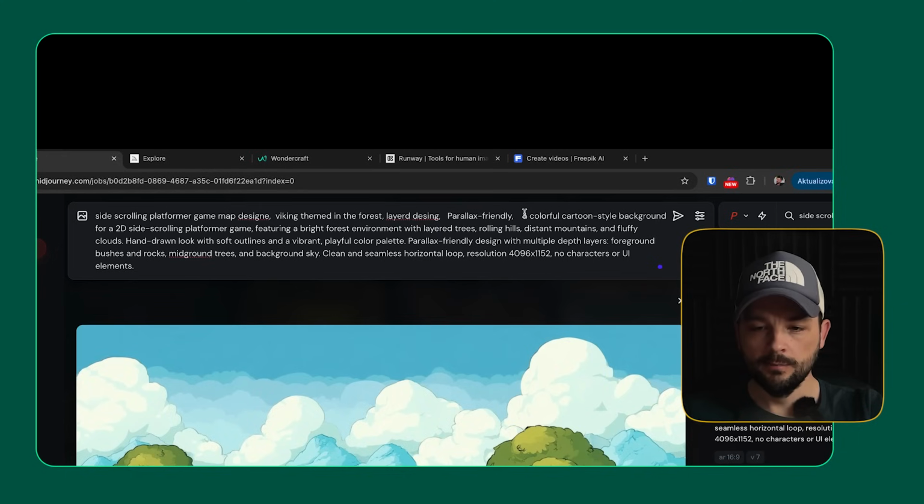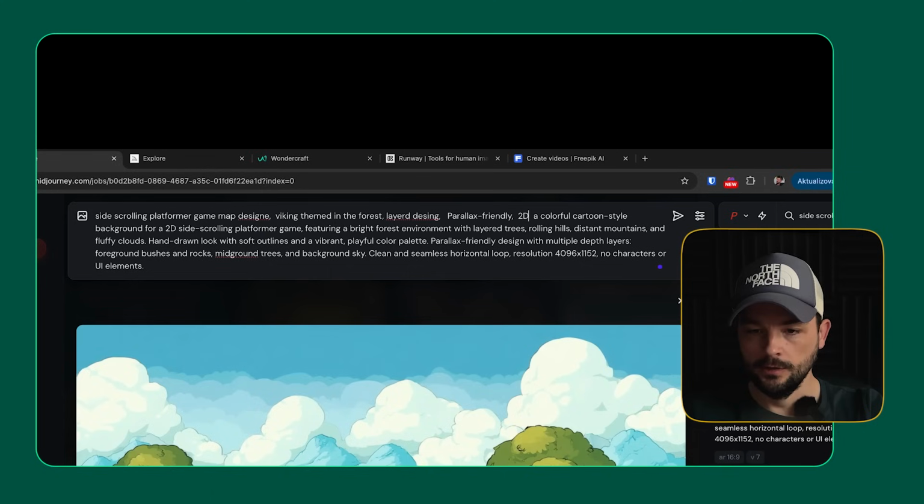And I think that this might be enough for the description of what we are looking for, and let's decide on the art style we will use. I'm thinking of 2D vector style.